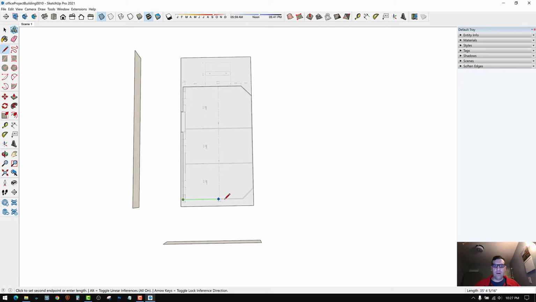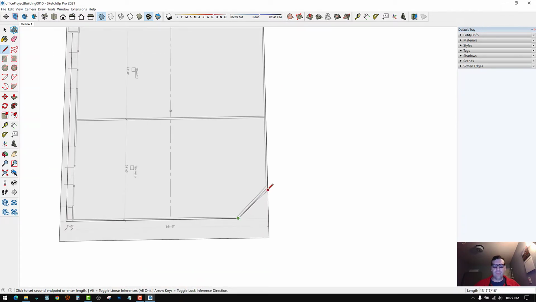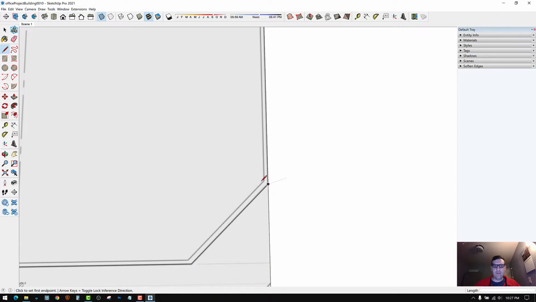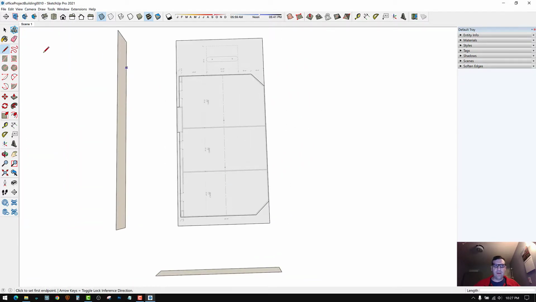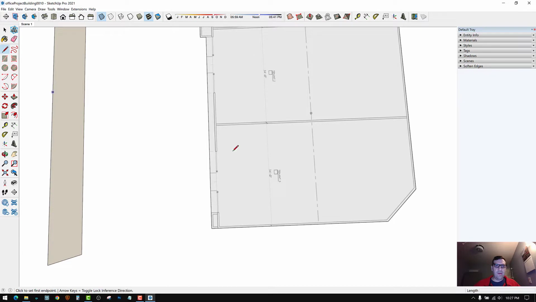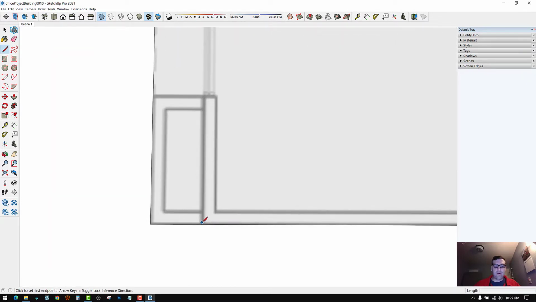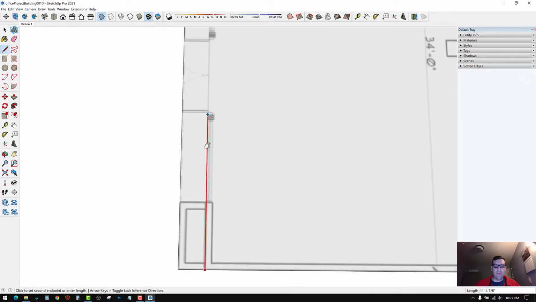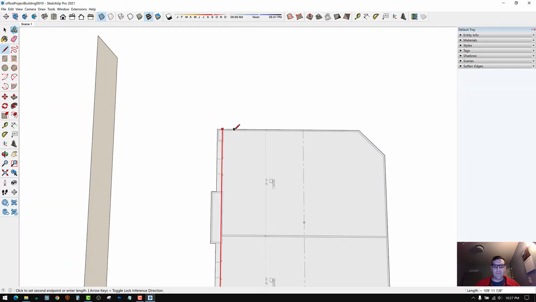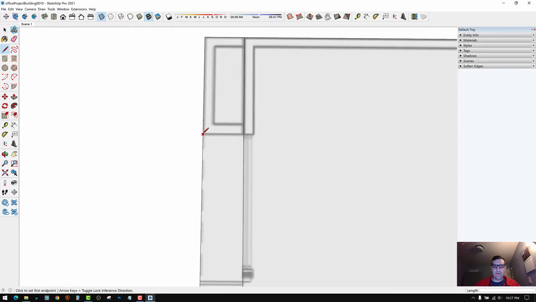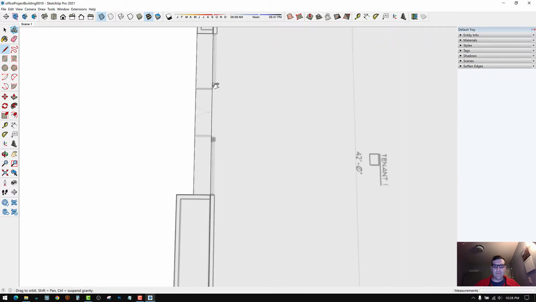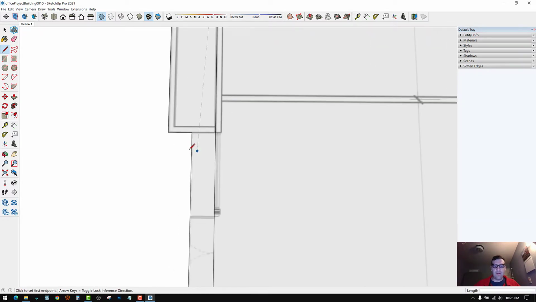So I'm locking it to this color, hold down shift, and then I can snap it so that those corners line up perfectly. And then finish it with that. Now I can erase the extra outlines we don't need. I'll come back in here and finish up drawing the rest of the lines. Draw that line across, this one, finish up these.